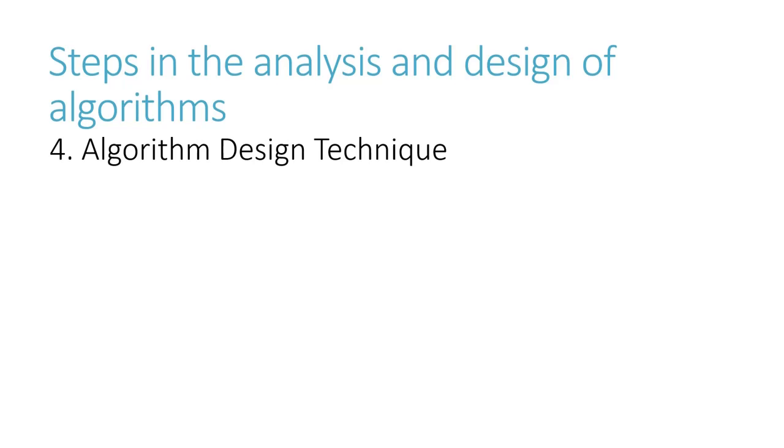The fourth step is the algorithm design technique. In this step, we will need to determine what design technique to use. First, we will define what is an algorithm design technique. According to Levitin, it is a general approach to solving problems algorithmically that applies to a variety of problems from different computing areas. Since this is a broad topic, we will discuss some of the algorithm design techniques in the later part of this semester.